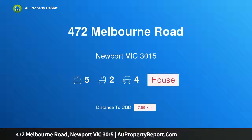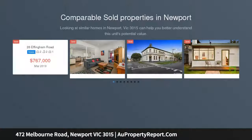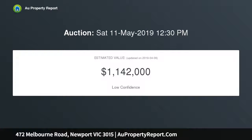Introducing 472 Melbourne Road, Newport, Victoria 3015 — offering ultimate future flexibility for families, the luxury of its spaces for commercial purposes, the prominence of its position from either perspective, the promise of success. Development scope may also be considered a factor, STCA, that contributes to the brilliant broad appeal of this substantial property.